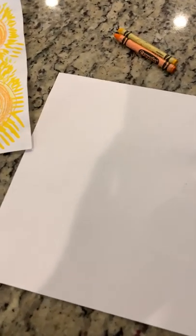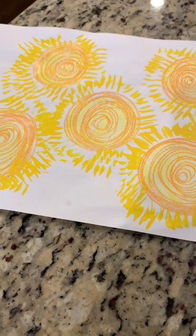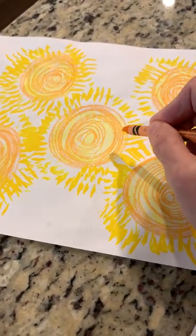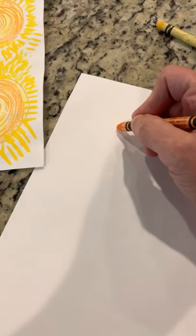The first thing we're gonna do is work on the sunbursts, okay? Let's look at our sample. We're actually gonna make a swirl, swirling around into a circle and stop. I'm gonna show you how to do it. We're gonna put one right here.